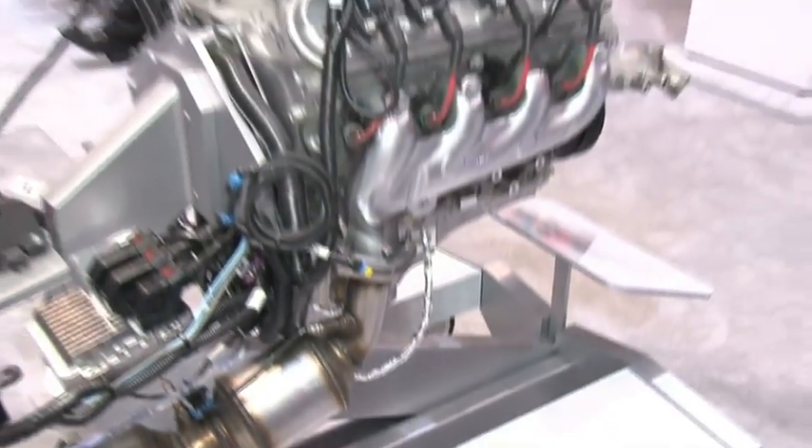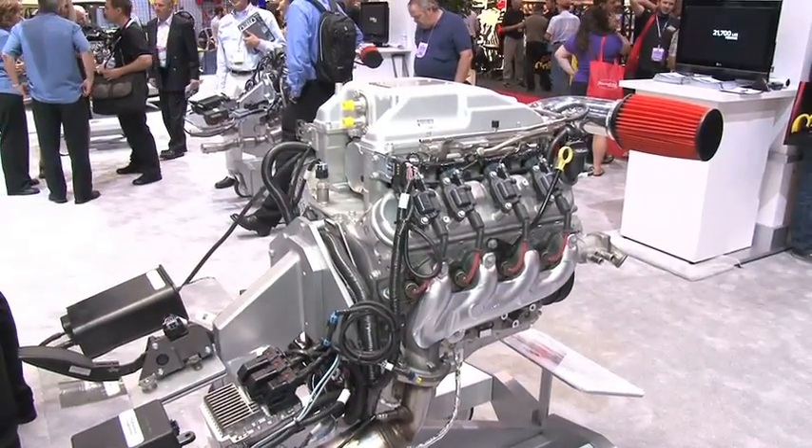Here's the man lucky enough to own this beast — Ken Lingenfelter. What's it been like working with GM Performance Parts to build this project? This project has been a blast. We've had a great time with it right from the start, and as you can see, the product came out really good. The E-Rod is an important part of the project. The E-Rod engine really makes the truck. The car hobby is under a lot of attack from many different areas, and there has to be an answer to engine emissions. I think General Motors has done a great job with this E-Rod project from the get-go.